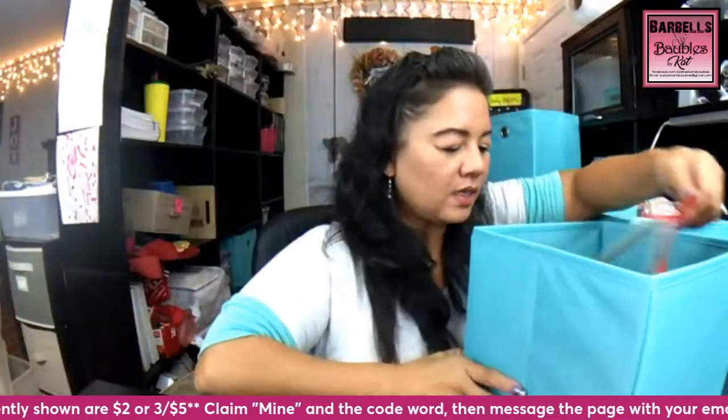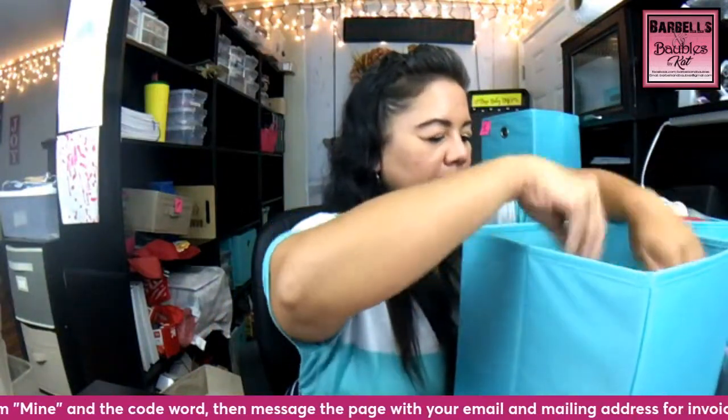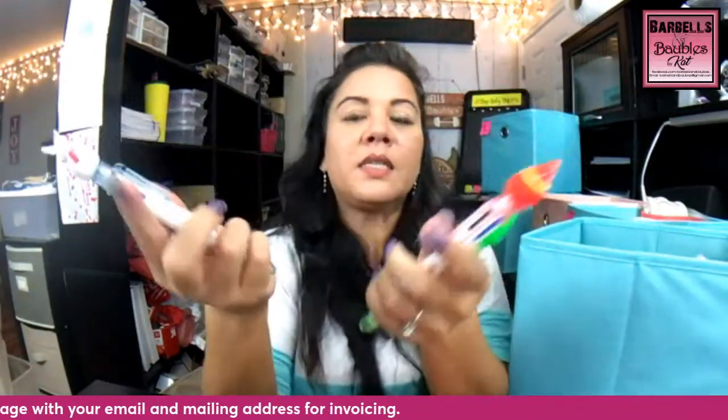Okay, so these are Christmas pens. Let me pull these out. These are so cute. They were $2.50. I put them down to $2. And then with today's sale, they're $3 for $5. So we have the reindeer.